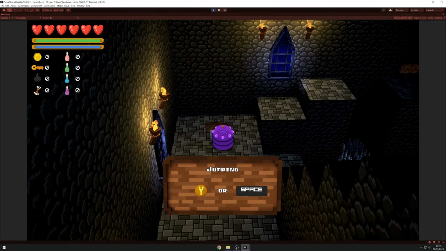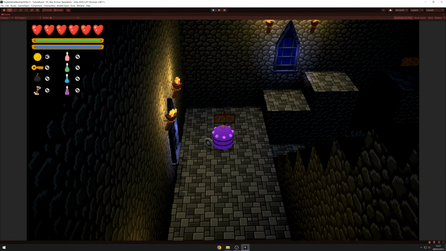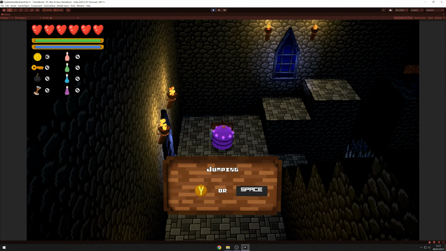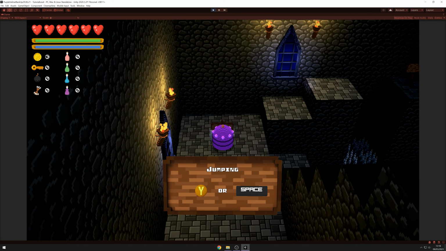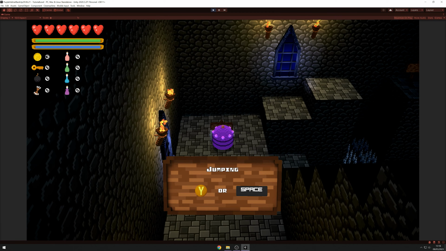We can pick up some coins. The sound effects, by the way, in this game, oh, how's it running for you guys? Is it choppy? It's a little bit choppy. I'm not going to be able to do much about that. The sound effects are all made by my mouth. So all the jumping and all the popping sounds, it was just a quick way to make sound effects.